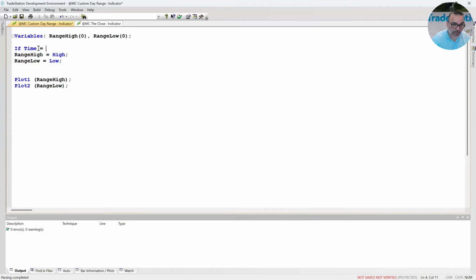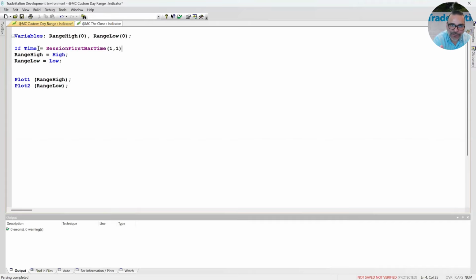If the time equals the session first bar time, take a look at my word. It turned out purple. If you type in something that doesn't turn purple, it didn't recognize the function, so you must have mistyped it. This is SessionFirstBarTime, and the parameters of this are 1, 1.